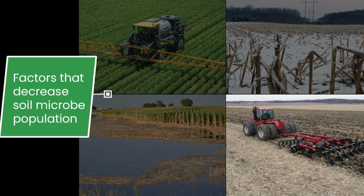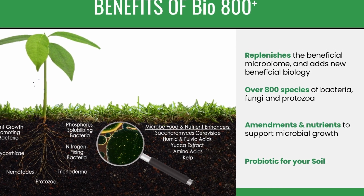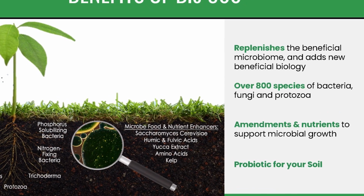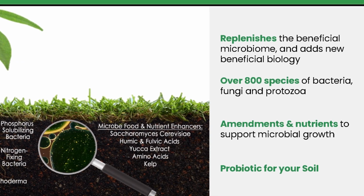Clearly tillage, a lot of conversations have gone on about tillage. If you take bugs that should be under the soil and roll them to the surface, a lot of them are going to die. So there's a lot of things that have occurred that have gotten us to where we are. So what have we done? We've created a product called Bio 800. That's 800 plus species of a biodiverse group of microbes that we put back in your soil. So they do a lot of really great things. They're clearly replenishing what nature wanted to put back. But the easiest way to think about it is it's a probiotic for your soil.